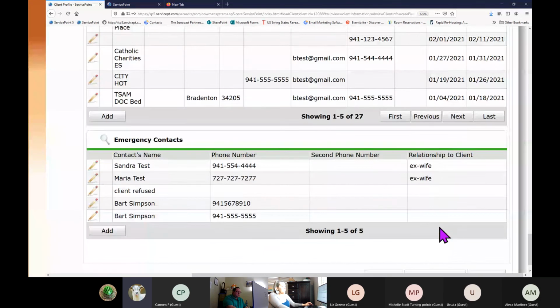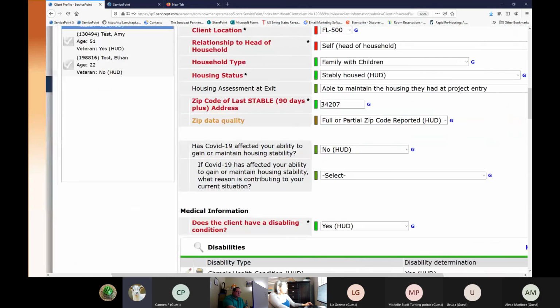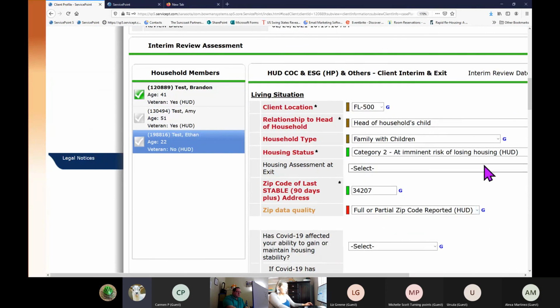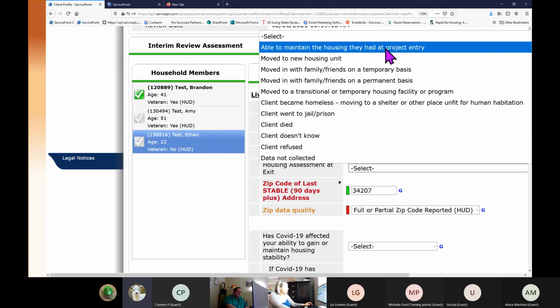Scroll to the bottom. We're going to go to Ethan, because Ethan got a job too. Good for Ethan. I don't know about y'all, but I was working when I was like 15. I haven't stopped, so. Kids running around without jobs. I don't know what's going on.